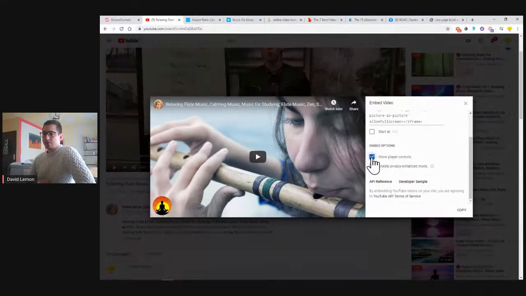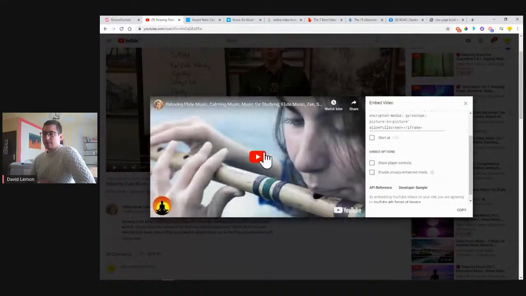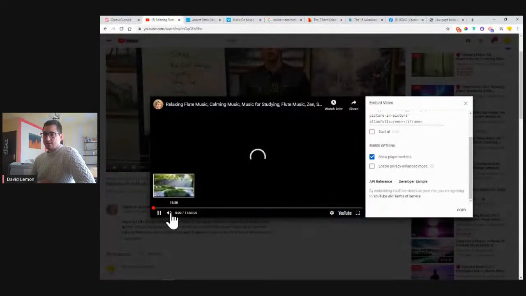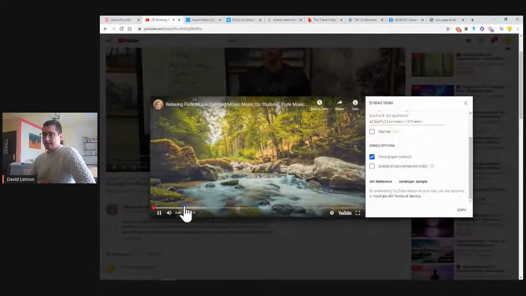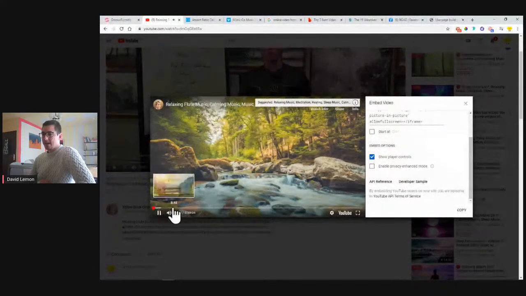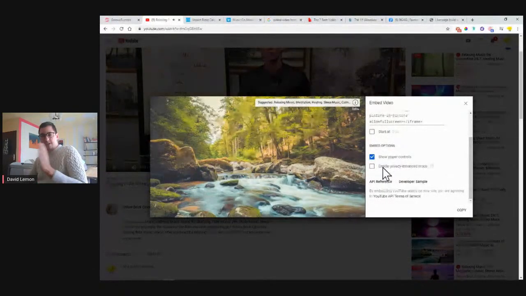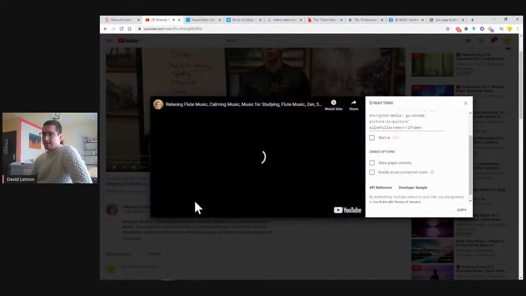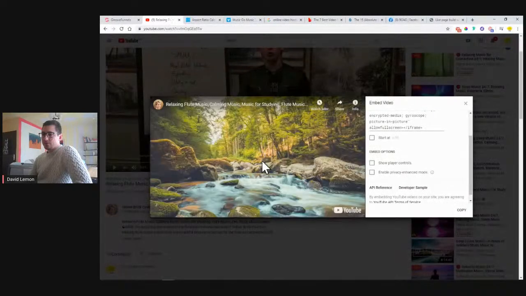So once you choose to embed a YouTube video, you can choose if you want to show the player controls. Basically, I will show you how it looks with the player controls. You see there is the pause button, and there is this line where you can drag and jump to other sections of the video. But once you turn this off and play it, let's wait for it to load a bit. You see there is no control.